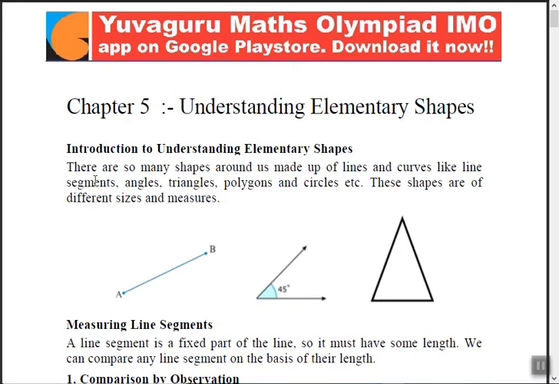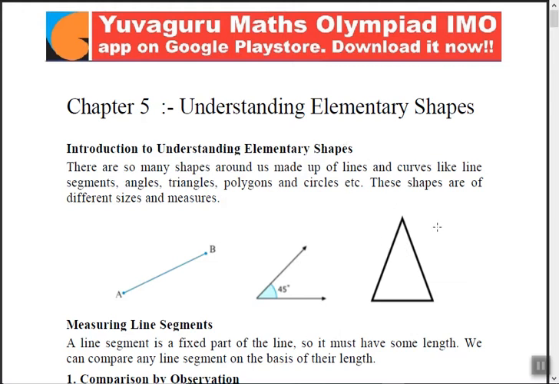Now what is this? Segment means this one. This is a segment which has an end point on both sides. Angles means two rays, and the starting point is common. Triangle means these three. This is called a triangle. Three sides and the ends meet with each other. Polygon means what? Which has many sides. Now triangle is also a polygon. All polygons start from triangle and can go up to 1000 sides.